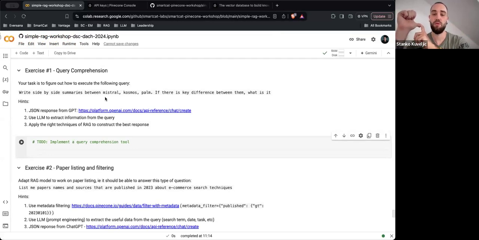We might want to have the classification between, hey, this is a regular query, this is an exploratory query, maybe someone wants to explore, or this could be a summary query where we want to summarize something, or this is a comparison query where there are several things to compare.